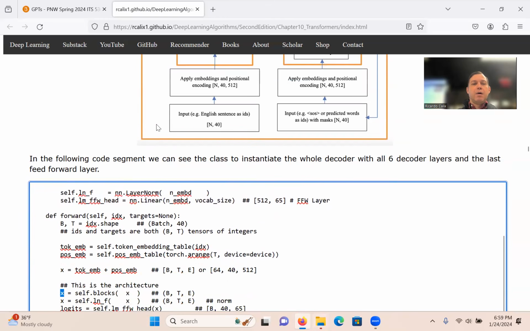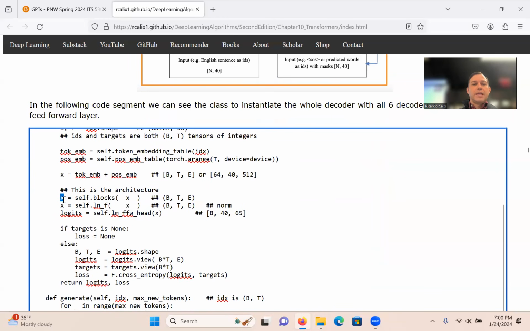Okay, so now that X, notice, goes in here. Notice that this once again is BTE, so that's 64 by 40 by 512, okay? This X now goes through this LNF. This LNF, notice I wrote here, norm.